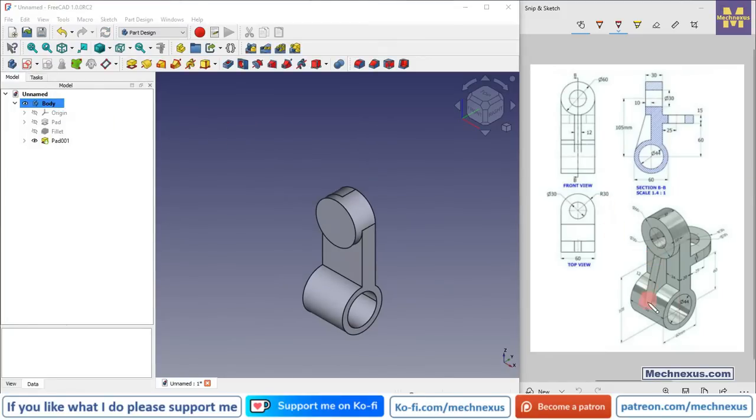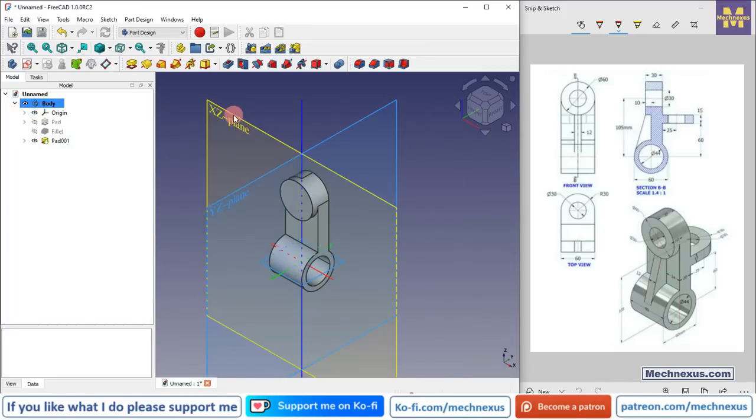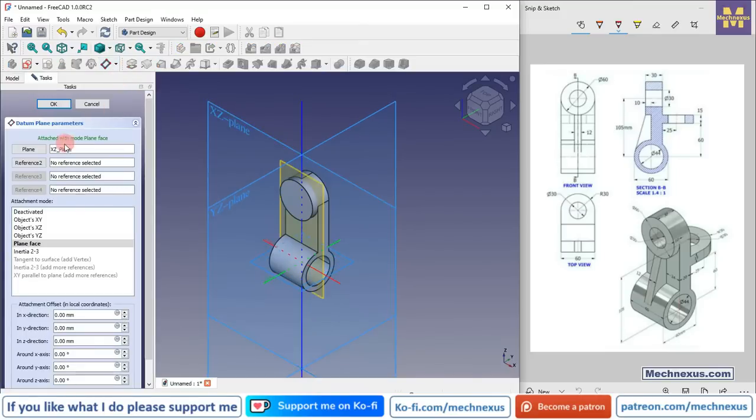To create this rib, the first thing we will do is create a datum plane. So we will turn on our origin plane and select this exact plane, and from here we will create a datum plane, and in the Z direction we will provide a value of 30 mm.